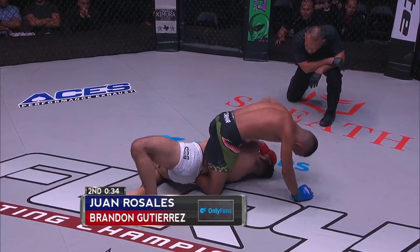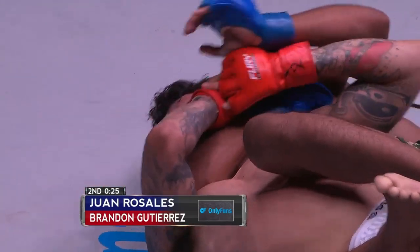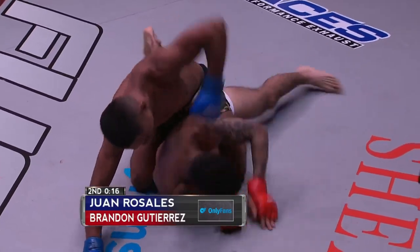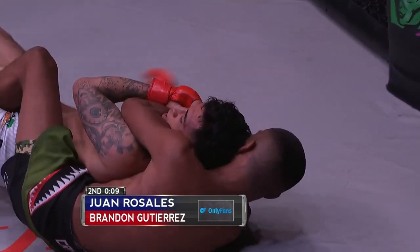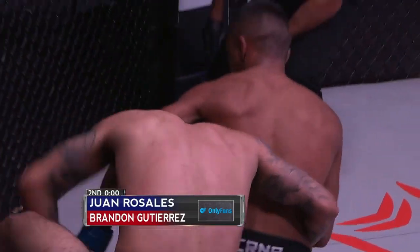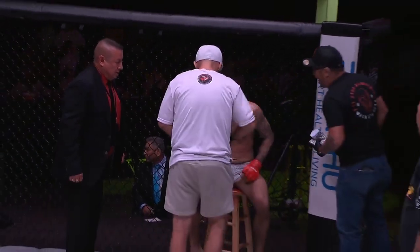He is making some technical mistakes here, but overall he's kind of having his way on the ground with Brandon Gutierrez. This is under the chin — very close. He's got to go palm to palm because Rosales is trying to reload that figure four forward. Gutierrez is doing a good job cutting an angle and hand fighting. Just as of now, you don't really see a whole lot of fighters transition to the palm to palm. In my guy Sean's last fight, the last thing we did was a figure four to a palm to palm to a figure four, and he pulled that palm to palm off in this fight. That palm to palm is so effective — when the guy fights the top hand and starts ripping it off, you just slide right into the palm to palm and it just makes it even tighter.